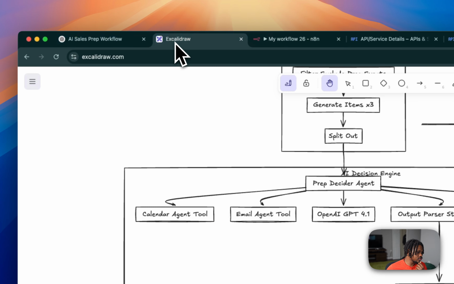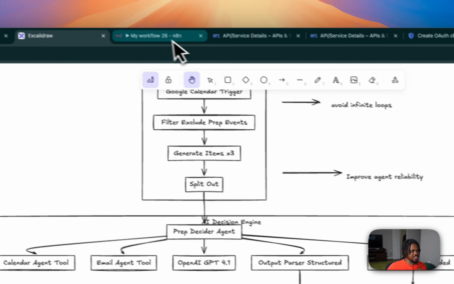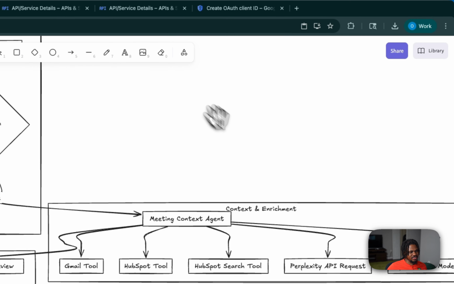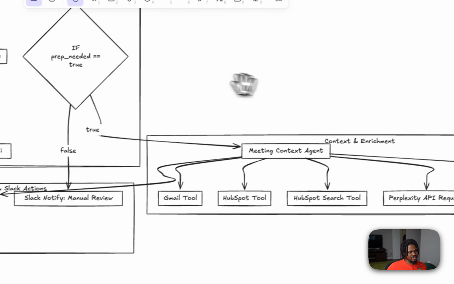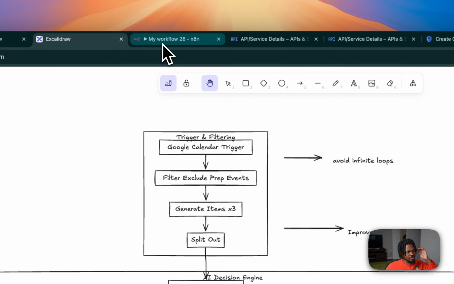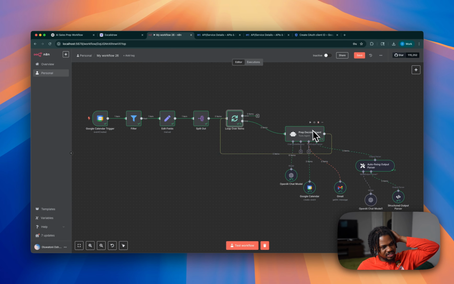I think I'm actually going to do this in part 2. So this first part will be just this first part of my workflow, having the decision engine, the decision agent, which actually decides whether or not we need to create a prep event. And then in the second workflow, I'll build the second part that shows how to actually create the information that we're going to be adding to the prep event. But I hope you guys have been able to learn in this video how to actually make agents, how to add tools, how to use the output parsers, and how all of that works together, and even some tips that I'm showing you here about looping through agents in order to make them more reliable.